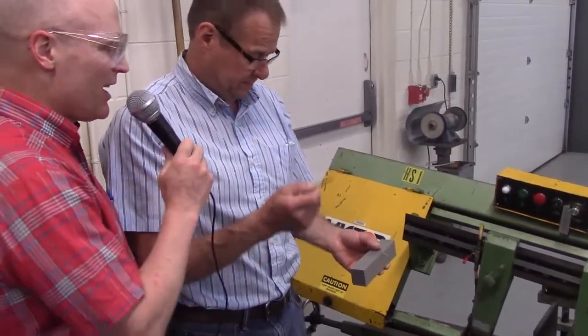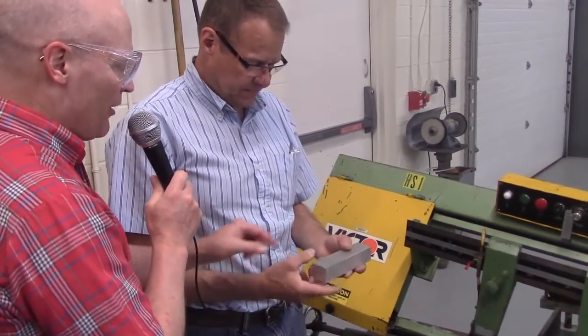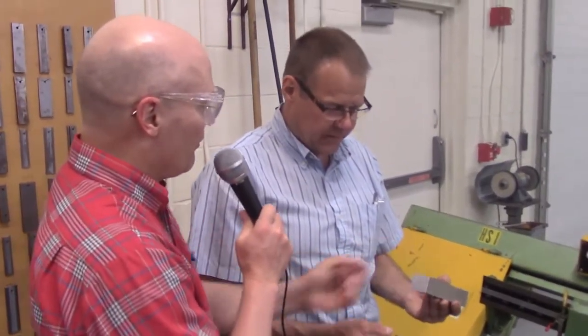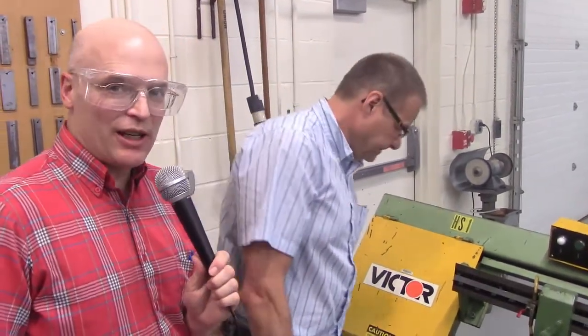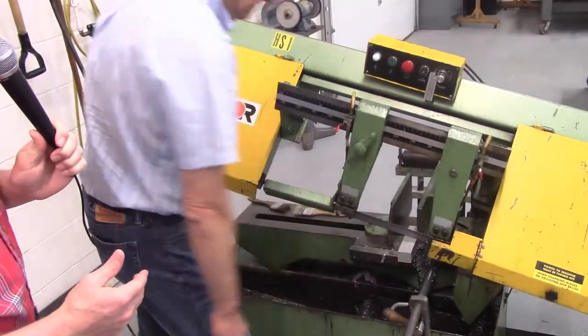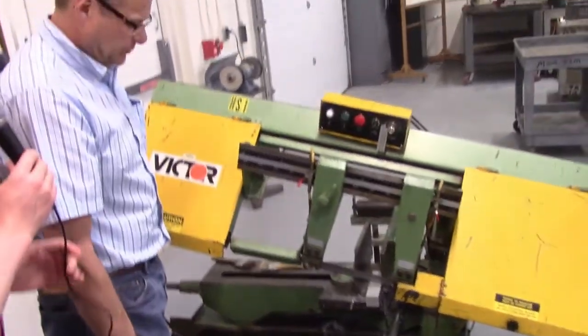The 6-inch scale. Okay. So you want to cut this piece; our finished product is going to be 1 inch long. Yes. So do we cut it right to one? No, we're going to leave an eighth of an inch, so that way we've got 60 thousandths per side to clean up. So folks, in a precision machining environment, you don't try to cut right to length. You cut it big, and then you go over to the mill and machine it precisely down to the dimension.